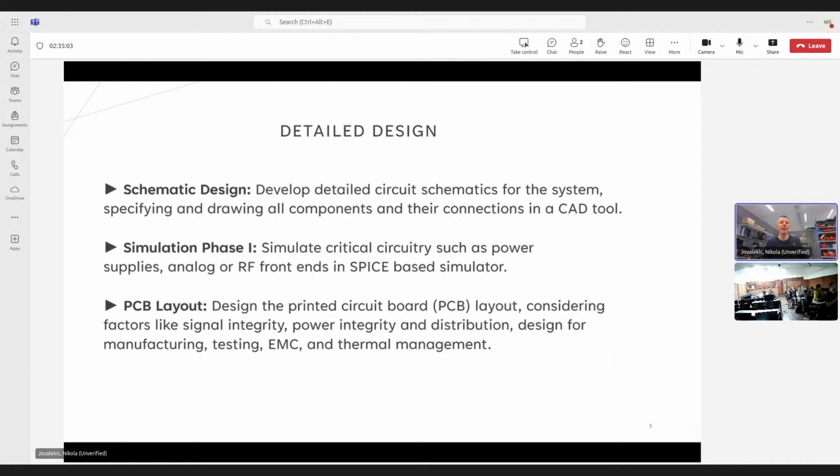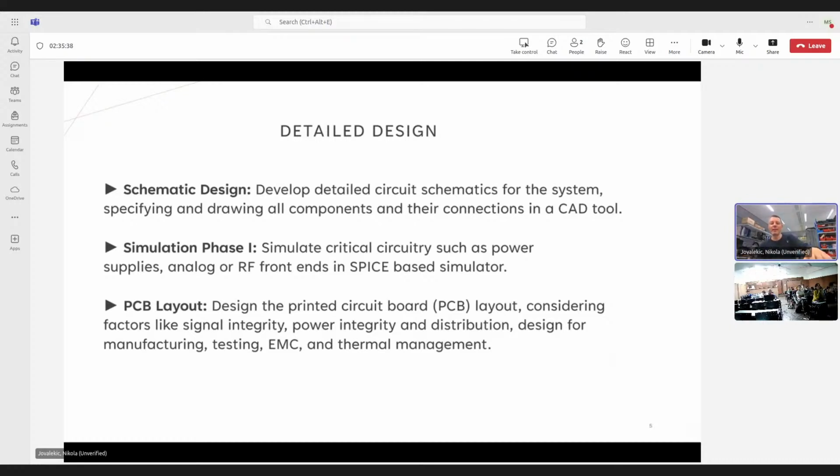Then you finally finish this. Layouters are just working, and then we come to the PCB layout. That's another thing, because in most of the companies, not all, you will work either for the schematic team or the layout team. They are separated. You will not work on schematic and then on layout. These are separate teams most of the time. In this group where I am, it's not, but most of the time it is.